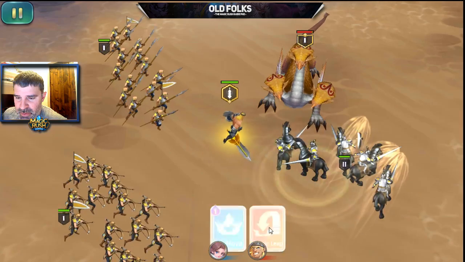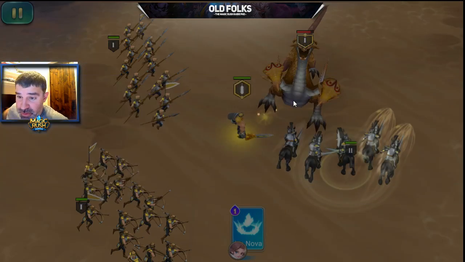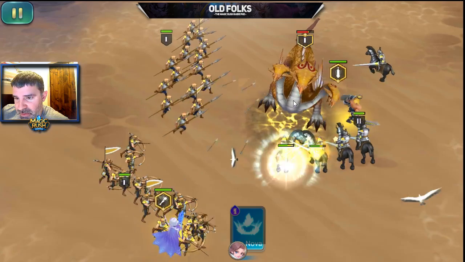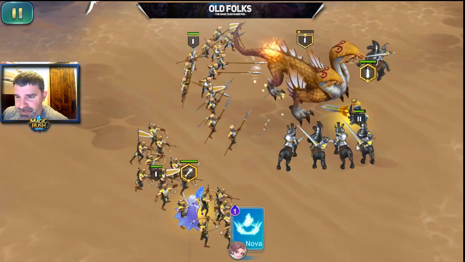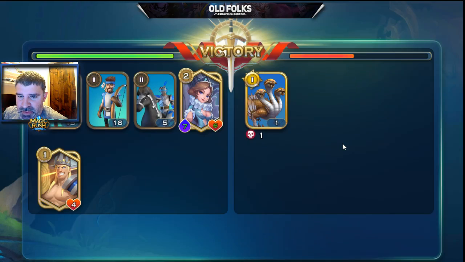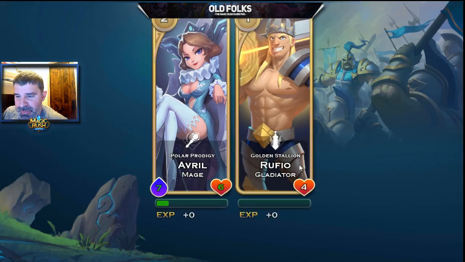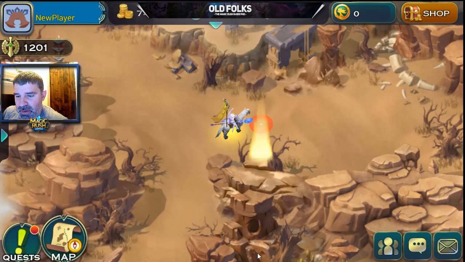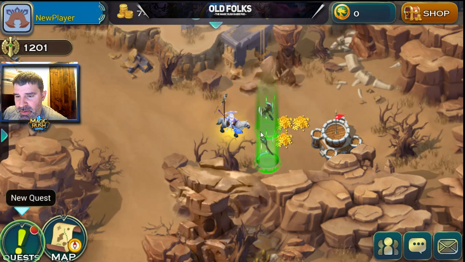All right, so we're going to go heroic leap now. So for him, you'll notice there's no mana cost to this. So he's going to come down. He's not going to stun him because that's not what he does. There we go. So they took some damage, but nobody died, which is cool. So they all go back to full life. We click OK. Grab ourselves some gear.